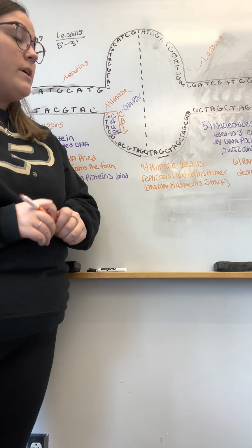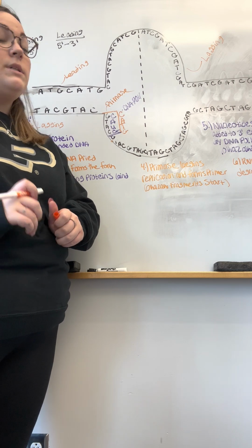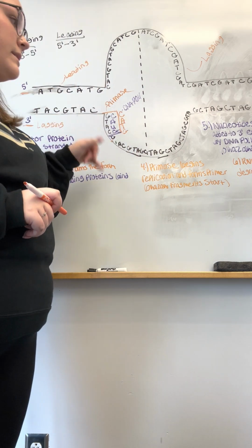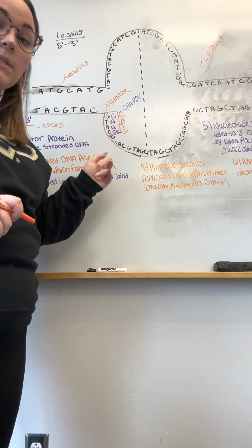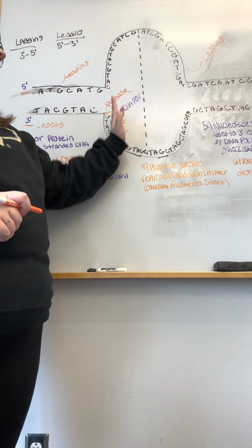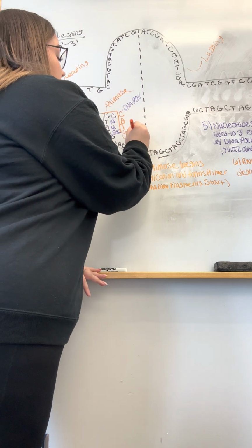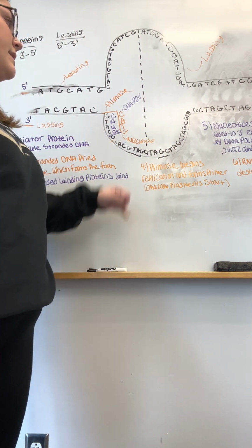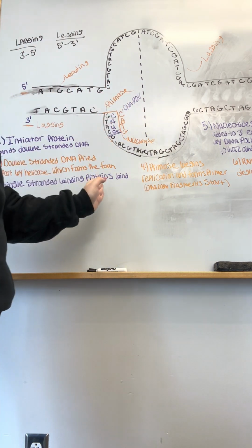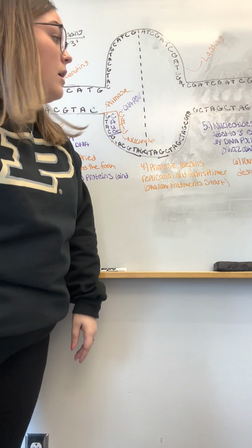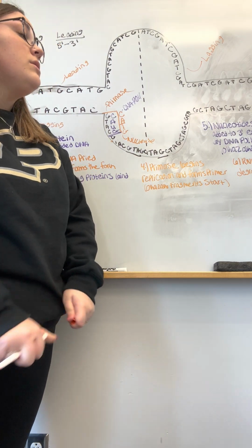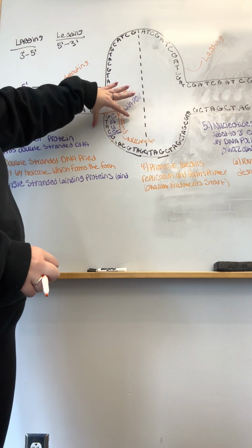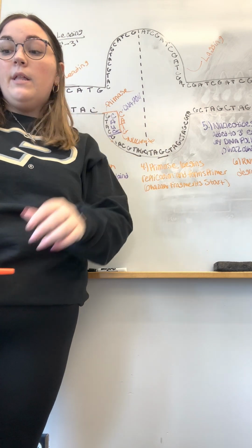And then for step 7, RNA nucleotides are replaced with DNA nucleotides. So we just did that here. That's step 6 and step 7. Step 6, RNA primers are degraded by nuclease. So this is going to be my nuclease. RNA primers are degraded. And then I did step 7 where the RNA nucleotides are replaced with new ones. And then the Okazaki fragments are joined together, and ligase is going to join the fragments together to end the process.